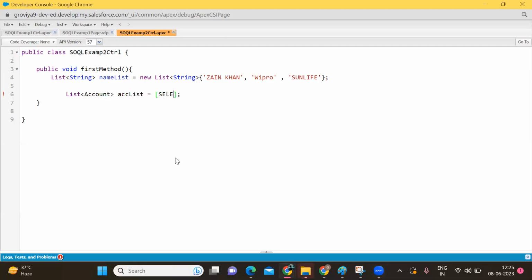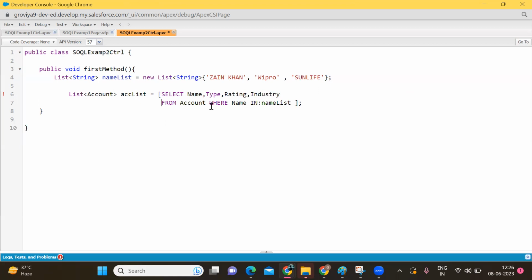Select name, company, type, rating from account where name in colon name list. और सही जो from और where है इसको सब break कर दीजिए लाइन को. ठीक है, This developer is not good.